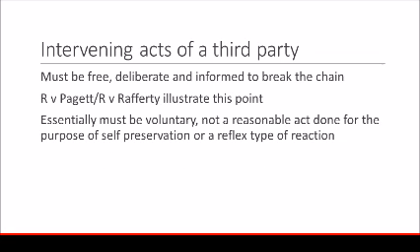The chain of causation can also be broken by a third party if that third party's actions were free, deliberate, and informed. So in other words, they must be totally voluntary. And to illustrate this, I would like to refer you to the very unfortunate case of Crown against Paget.